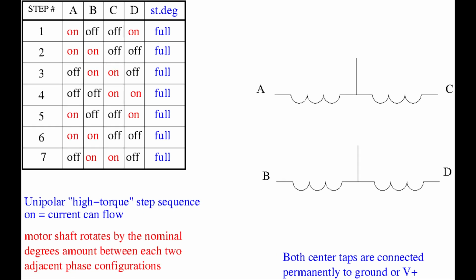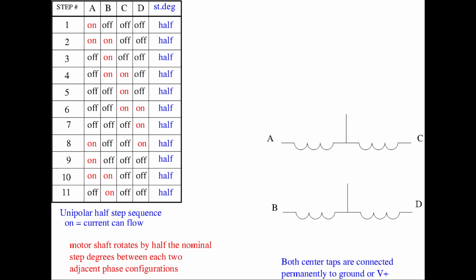However, there isn't only one phase configuration to make these motors move. Here we see an alternate full-step phase sequence where two coils are energized at the same time. With this phase sequence, the motor will also move by the nominal rotation degrees at each step, but will be capable of more torque because of the additional current we are now feeding into it. And now things get even more interesting. The two phase sequences that we have just seen will result in the same step distance but with exactly half a step offset between the one coil sequence and the two coils one. So if we combine the two sequences, we actually get the so-called half-stepping sequence. Using this phase progression can make a 1.8 degrees motor actually move in 0.9 degrees steps. This also means that we must first check what type of phase sequence the control electronics is using on the drive we want to modify.